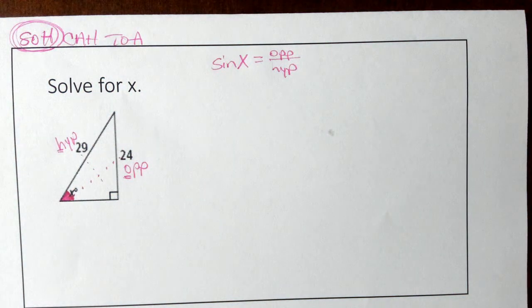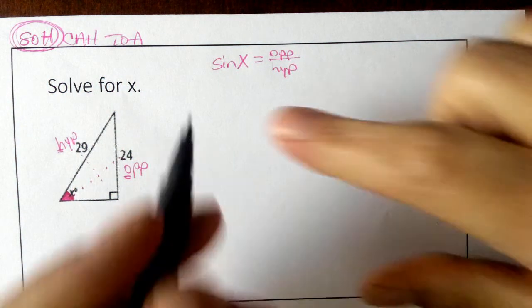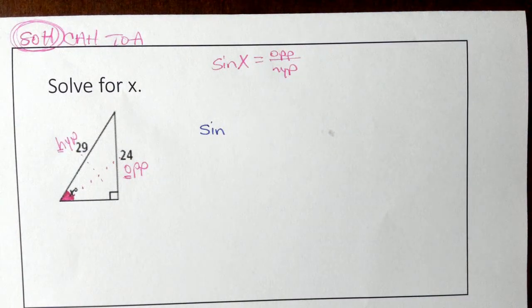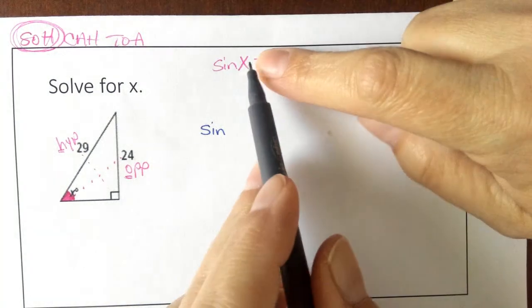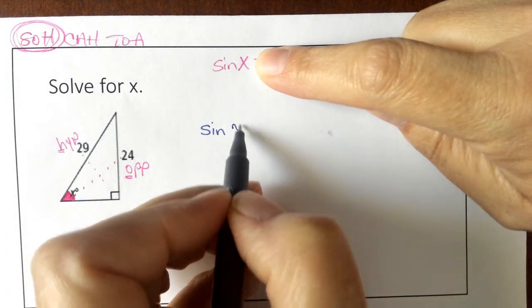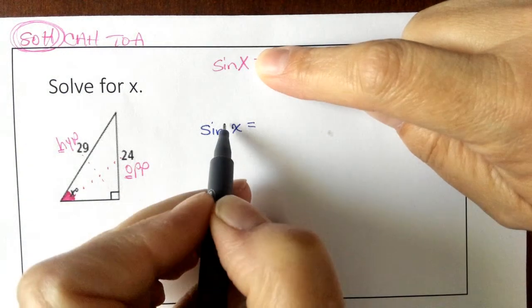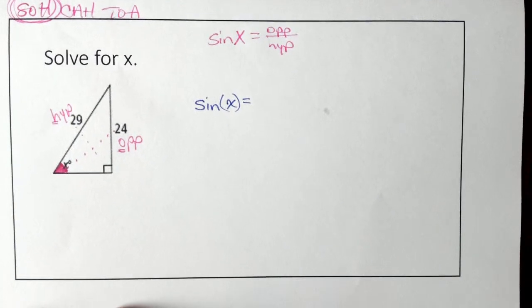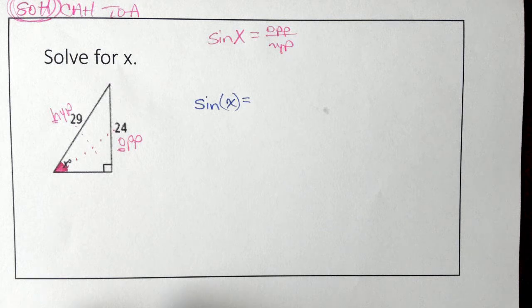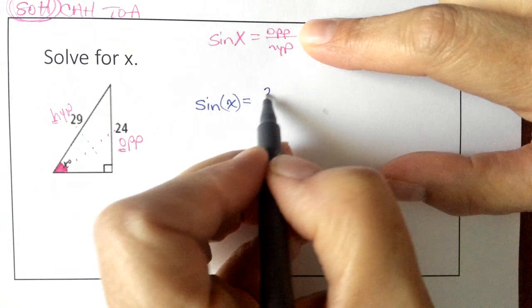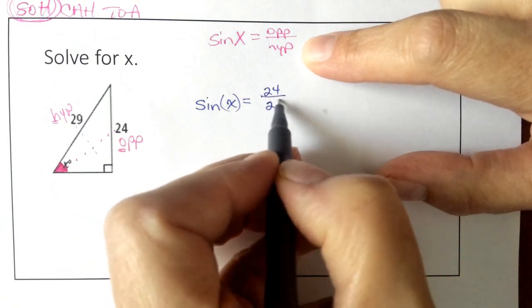And then I need to stick some numbers in. The difference between what we did yesterday and what we're doing today is now the missing number is on the left side of the equation rather than the right side. That unknown angle is this unknown degree measure x. So the x goes on the left side with the sine. It's in an understood set of parentheses. We don't have to write that on paper, but typically that's how the calculator would make us look at it. Opposite is 24. Hypotenuse is 29.